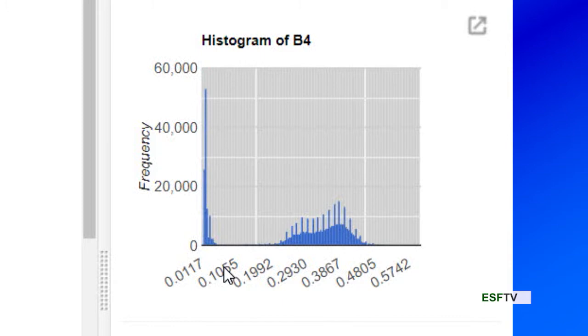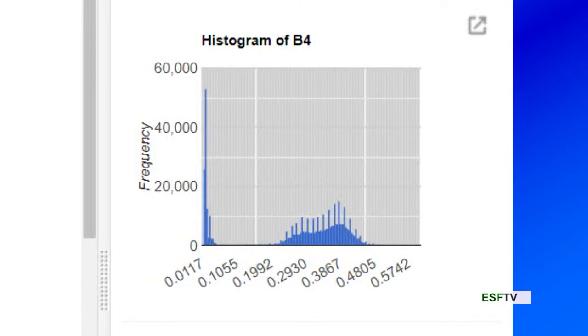So we pick a value that can illustrate a threshold level. If we draw a line here, for example, at around 0.07, and we slice off all of these values to the left of the threshold, we will be able to get rid of the water pixels. Let me show you how this looks in Google Earth Engine when we apply this.